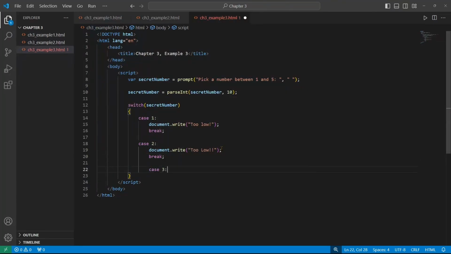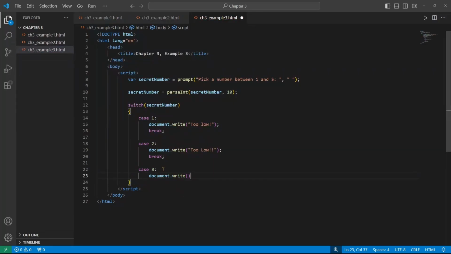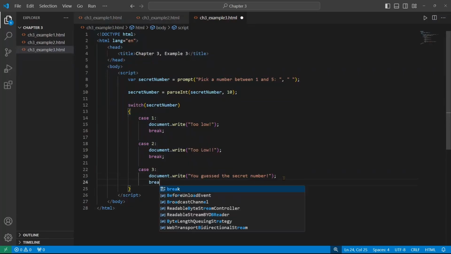Case 3, document.write "you guessed the secret number", and then break.